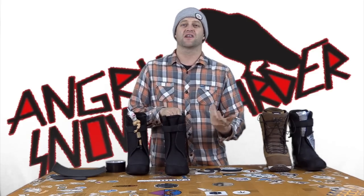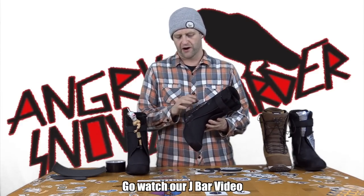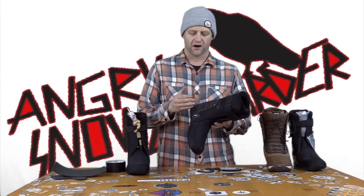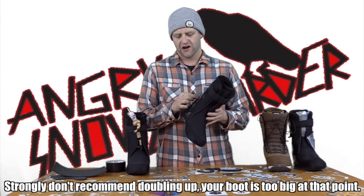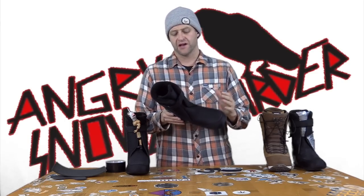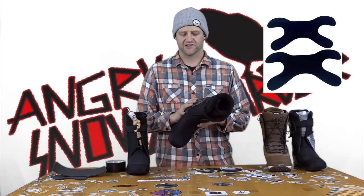If you don't feel comfortable doing this to your boot you might want to go to a boot fitter. One of the things you can do with these is put J-bars over where the inlet is for the ankle bone if you need to suck up more volume, or you could even double up on these wraps. I don't really recommend that because it is aggressive overkill, but just a little bit right over where the ankle bone is will suck up more volume. While this video shows you what a modified wrap can do, you might need a butterfly wrap — the one where it comes up and over the ankle.